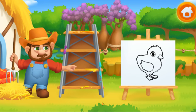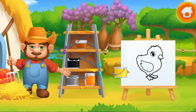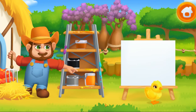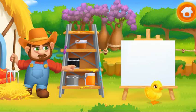Paint the animals in the right color. Drag the paint onto the animal. Yay! Yellow chick.